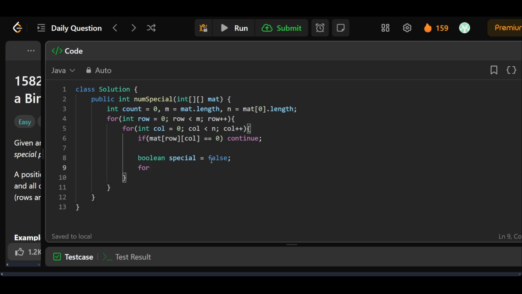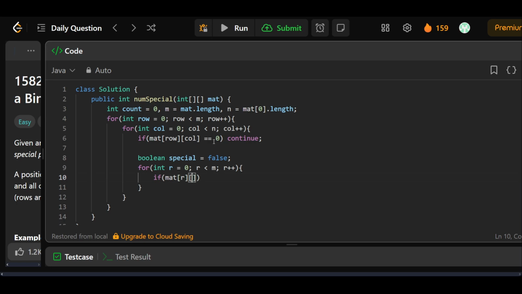Now if we have found a 1, only then this part of the code executes, because if it was 0 we would have skipped everything. Firstly, we'll check whether another 1 is present in the particular column. Let's have an int r equal to 0, r less than m, r plus plus. We need to traverse in the same column, so we won't change the value of the column.